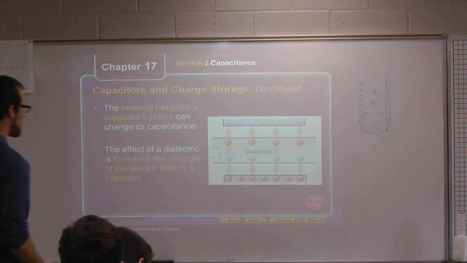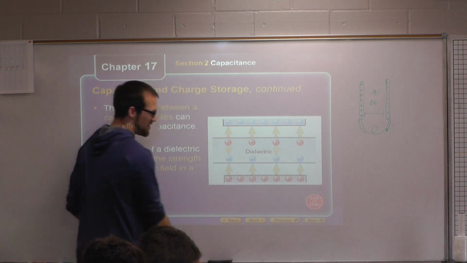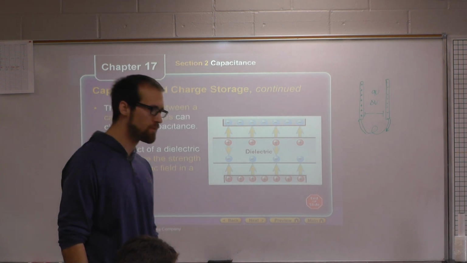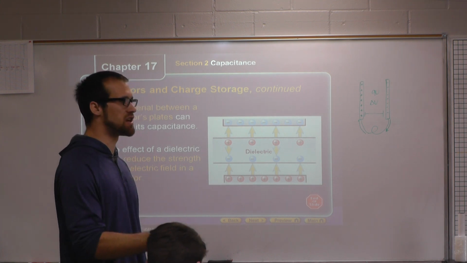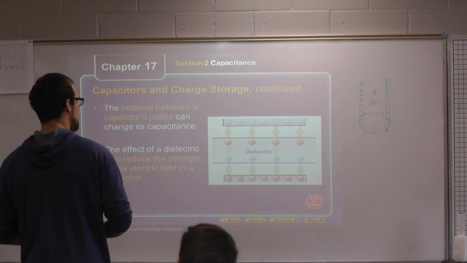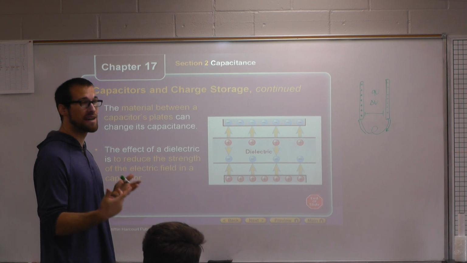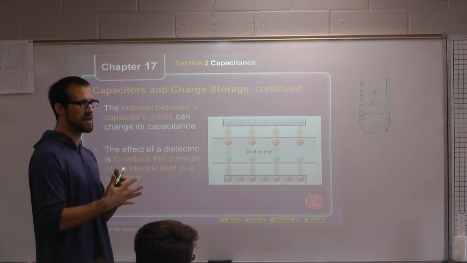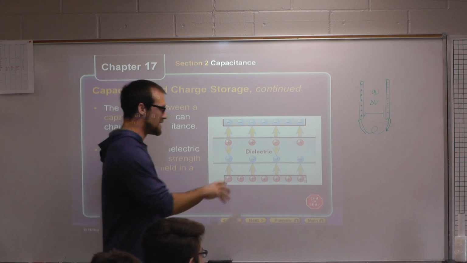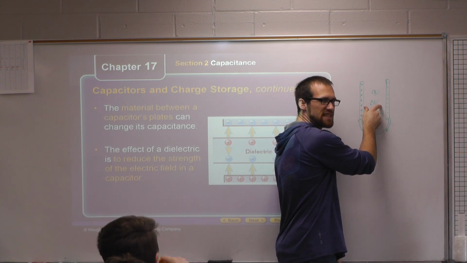Now, in this class, we are going to assume that when we're doing capacitors, there is no such thing as a dielectric, or we're going to assume it's done in a vacuum. A dielectric is any material that has charges in it. Anything, even the air, can act as a dielectric, but it's not a very good dielectric. There's always going to be something in between the plates, at the very least, air.